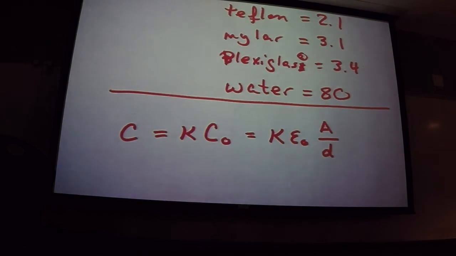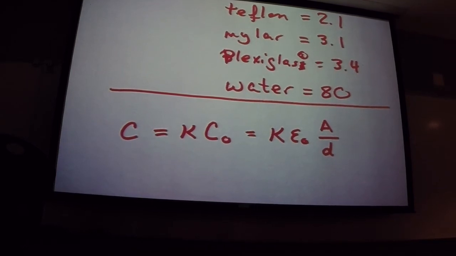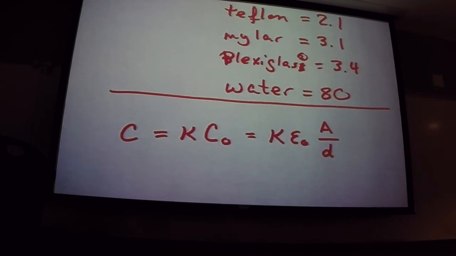One thing I need to let you know is to be careful when you're looking at this formula. Do not get the Greek letter kappa mixed up with K. The kappa, the dielectric constant of the materials you use, is something like 2, 4, 20, maybe. If you put K in, K is 9 times 10 to the 9. Okay?